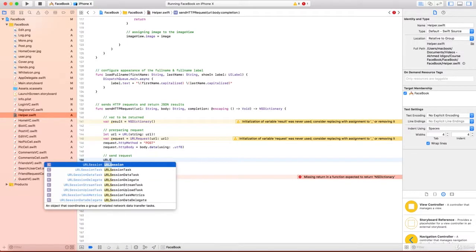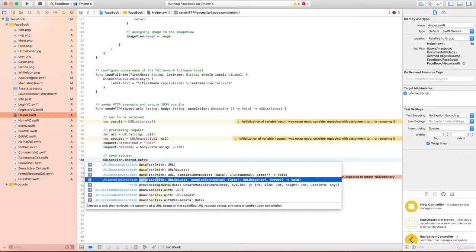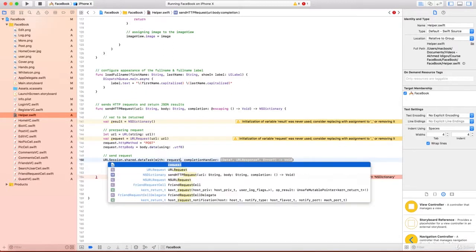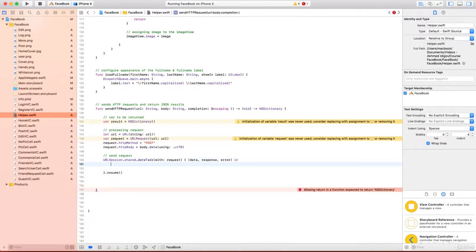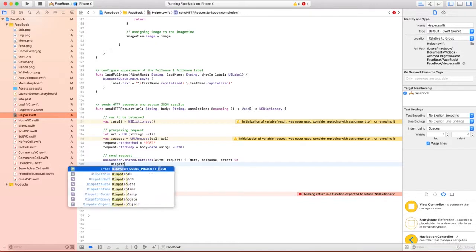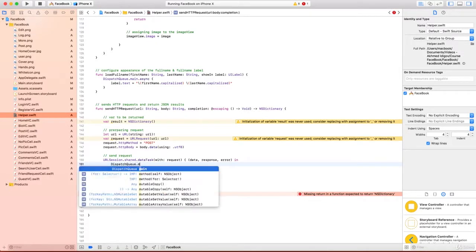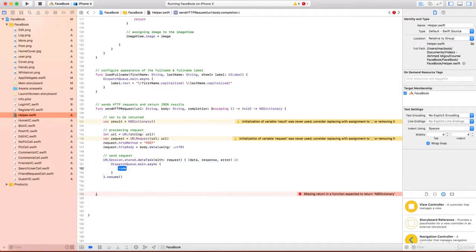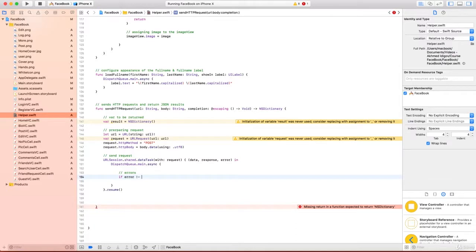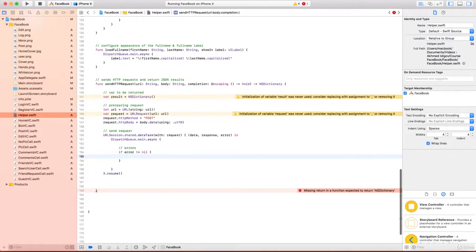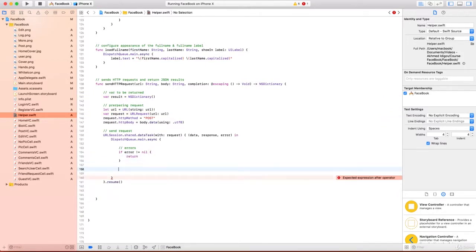Now we will send the request. Here we are writing URLSession.shared.dataTask with the URLRequest, the request which we've created above. And here will be our completion handler with the data, with the response, and with the error. And don't forget to resume it. We want everything to happen in the background queue, so we'll write DispatchQueue.main.async, meaning not in the main thread, so in the background. First we'll check for errors. If error is not nil, then we want to return, do not execute further. Then we've got do, and then catch.